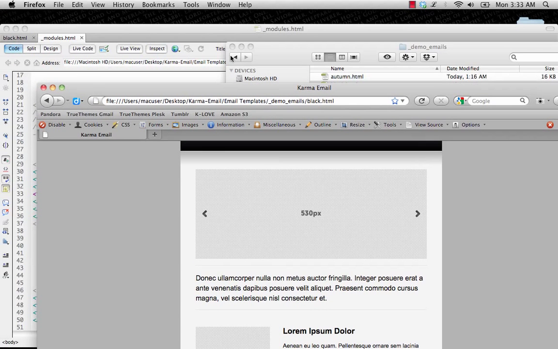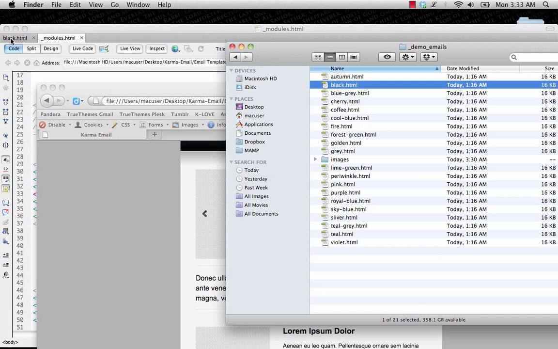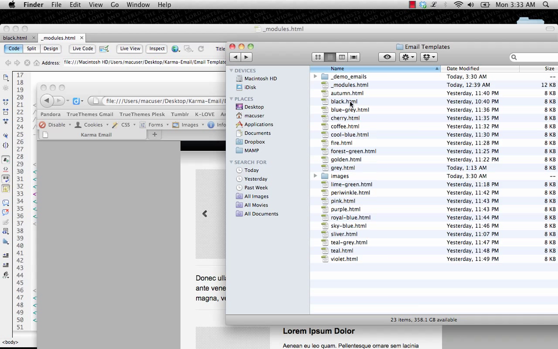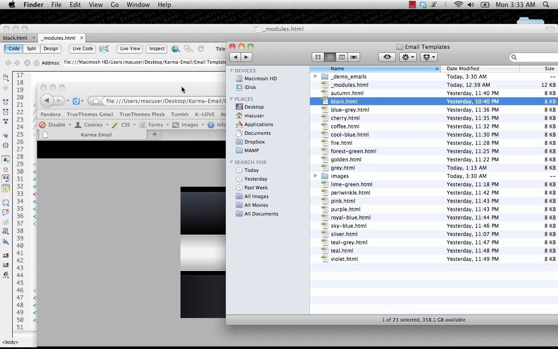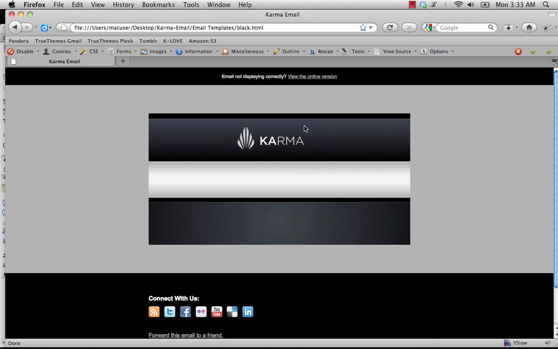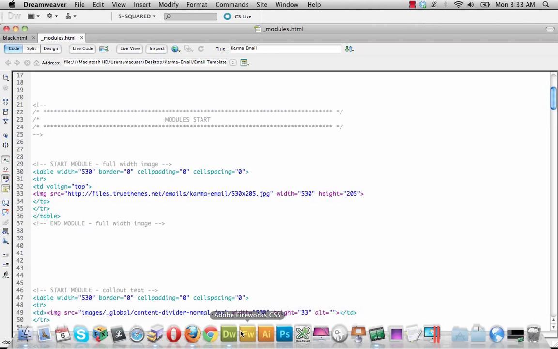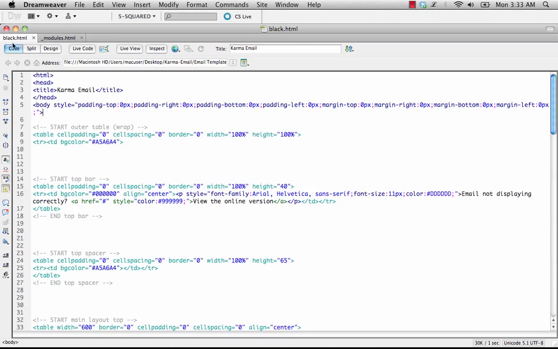Or if you prefer to build from scratch, which is what we're going to go through, you would just use the regular colored template, and I'll open that in a browser. And again, you'll see it's just the main structure, and then you just have to add the content in the middle. So everything's commented in all these different files.